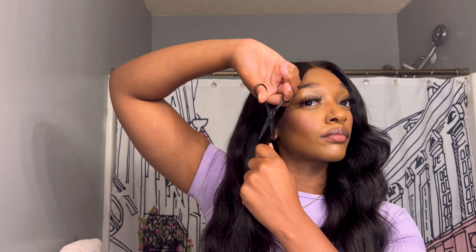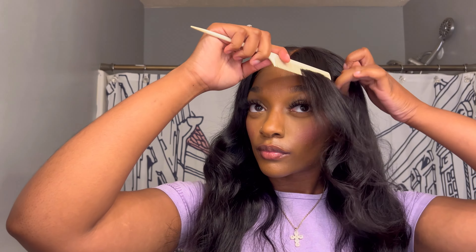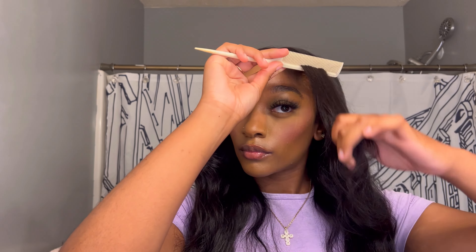I'm going to cut some layers around my face just to frame it more — layers really elevate the look with curly hair. I love a nice full fluffy flip-over look with some curls, and now to bring the look together a little bit more, I'm just going to add some more flyaway curls.